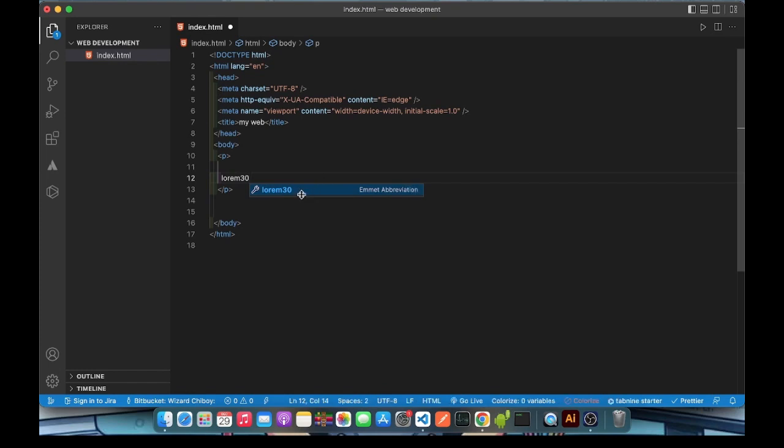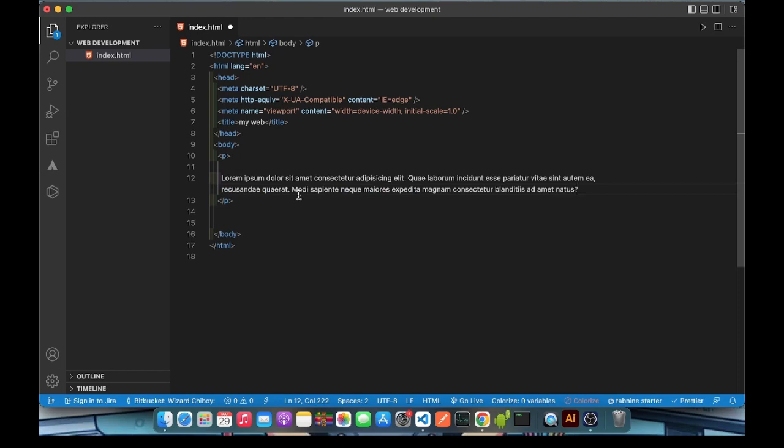Just make sure that this appears on yours, because if it doesn't appear, it won't work. I believe it comes with Visual Studio Code. So when you install Visual Studio Code on your PC, it kind of has every other thing installed together. When it shows this MS abbreviation, just go ahead and click enter, or you basically click on it. I will click on enter, and automatically it generates some random words for me that is up to 30. So when you count this, actually it is up to 30.